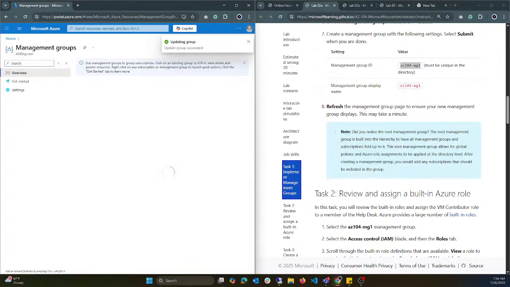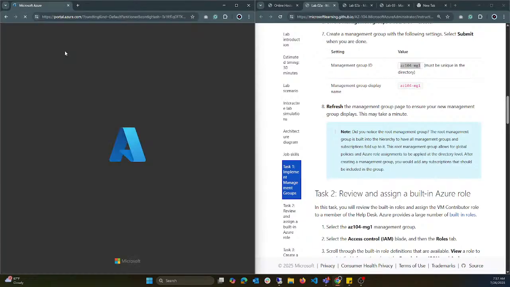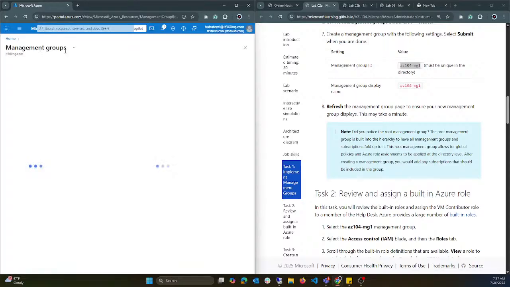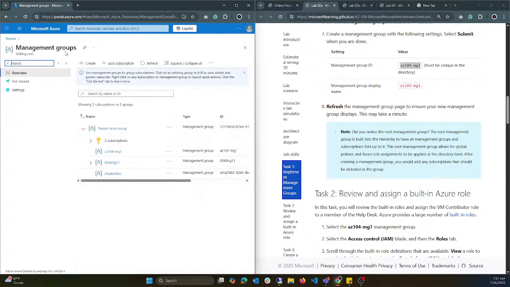I'm just going to refresh. I'm going to reload from here, and by now we should see the AZ104-MG1 that I just created. Yep, and that's it. So that's how we do that.